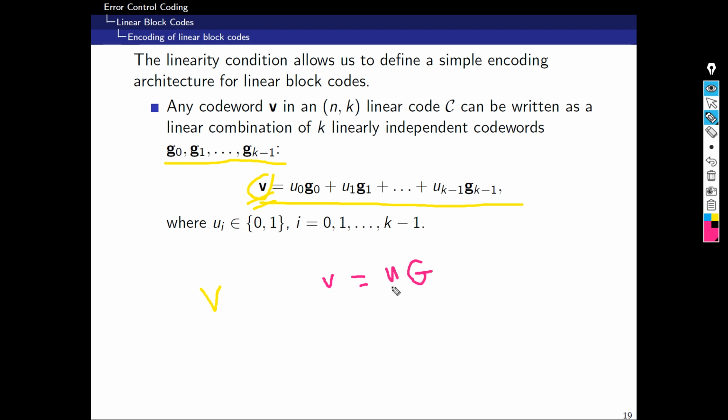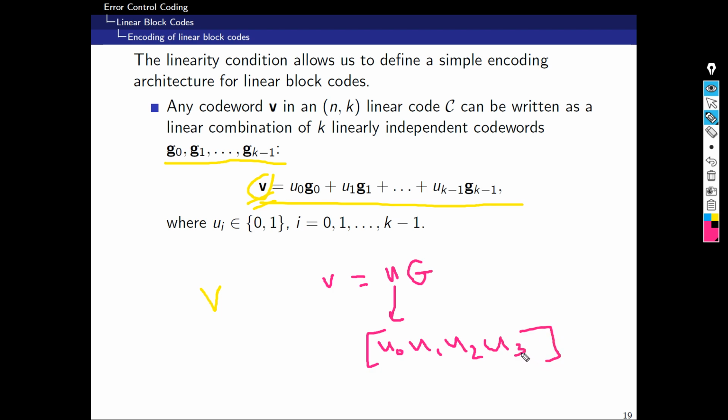We call U the message signal, which can be, in the case of using a code word of 7 bits and a message length of 4 bits, U0, U1, U2, U3.